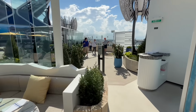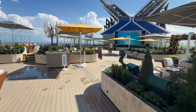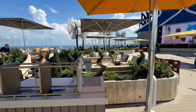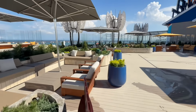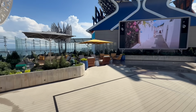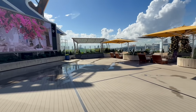Rooftop Garden. Now, if you've not been at the Rooftop Garden before, this is where I was telling you, if you don't spend much time up here, you should. This is one of those spaces that really does have a lot going on, from guided meditation to stretching, as well as outdoor movies. And, well, of course, you have pickleball. And yes, there are pickleball tournaments, which is amazing. Maybe you need to come up to the rooftop garden and see what's happening throughout the day.